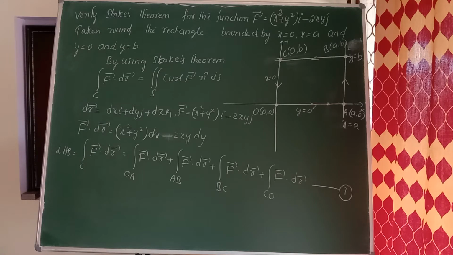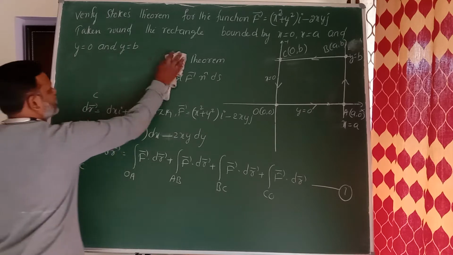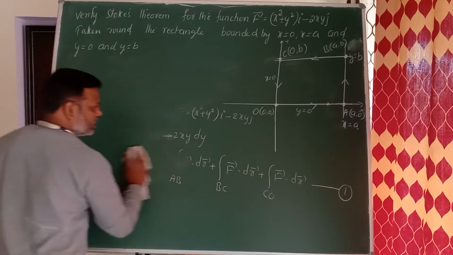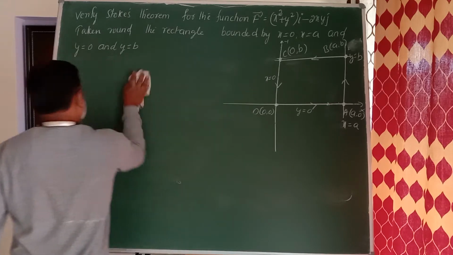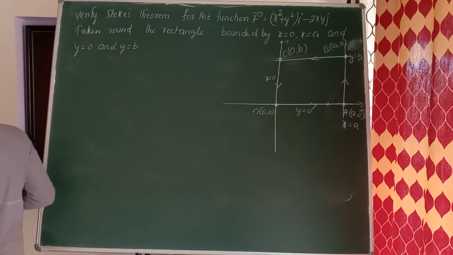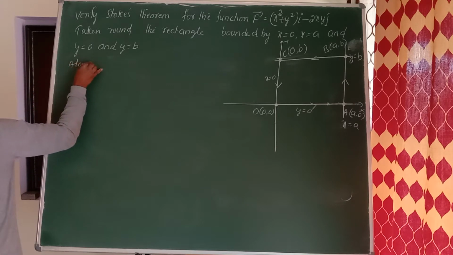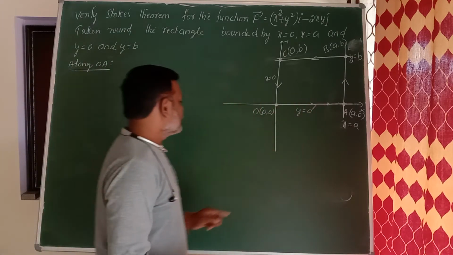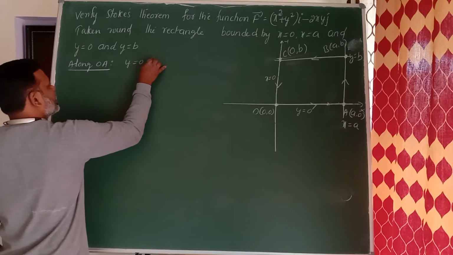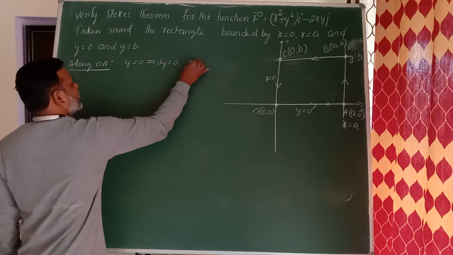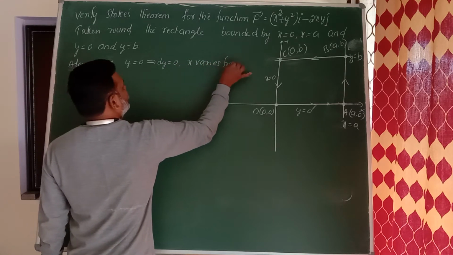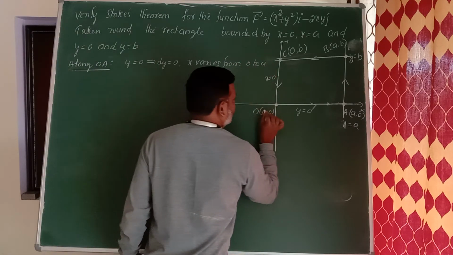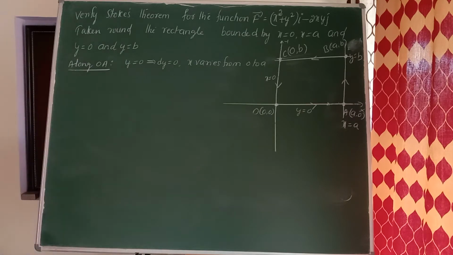Now I can rub this here. The figure is much needed. So thereafter we can make that F dot dr is this one. Now let us start one by one. Now along the curve OA, what happens here? What is the condition along OA? y is equal to 0. When y is equal to 0, that implies dy is equal to 0. Am I right? And x varies from where to where? x varies from 0 to a. Since it is along the x-axis, we have to take such things here.